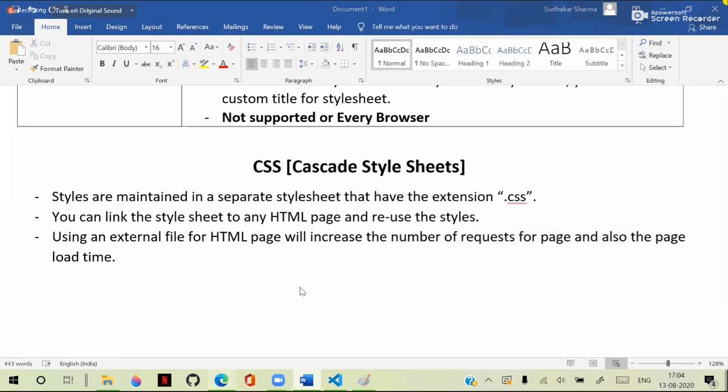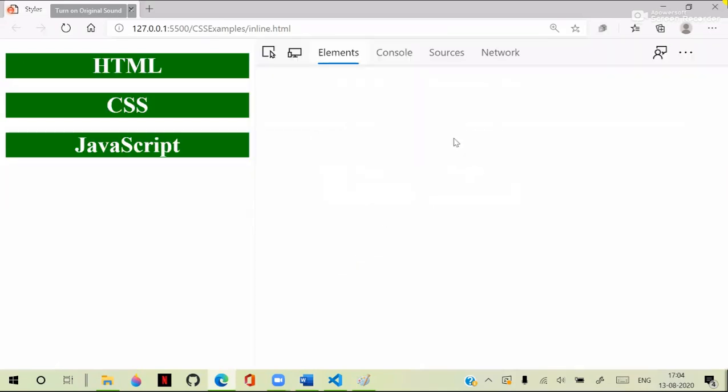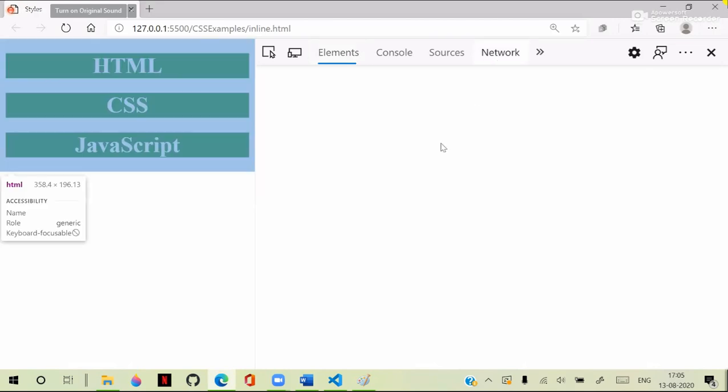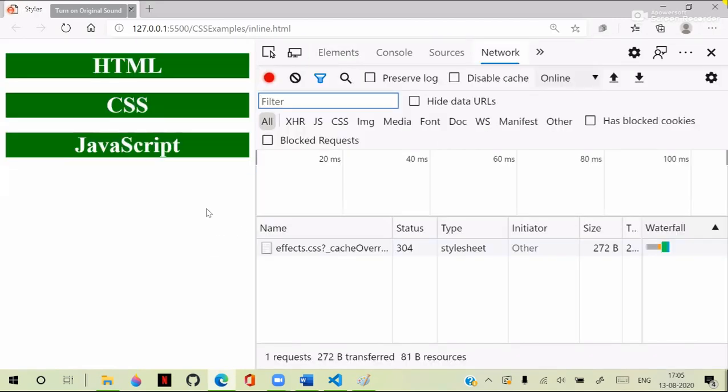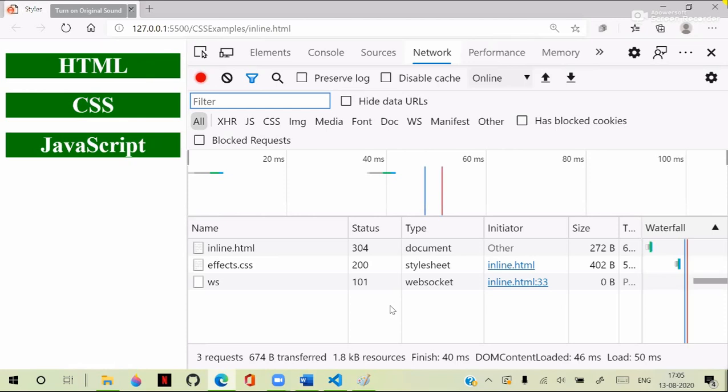Suppose you can observe here, I will open the debugger, inspect. In the network category, I am refreshing this page and the effects are applied here. You can see the total load time and the number of requests.